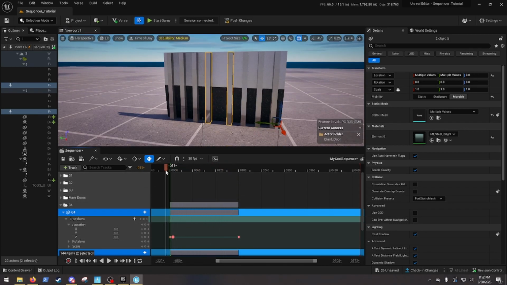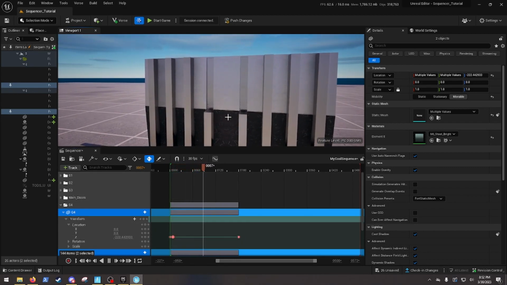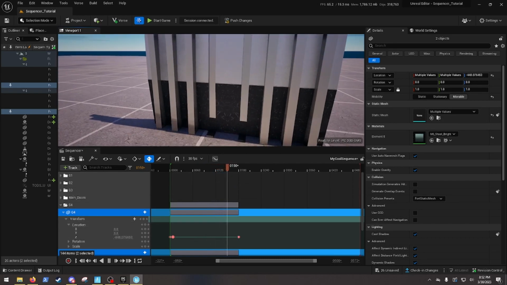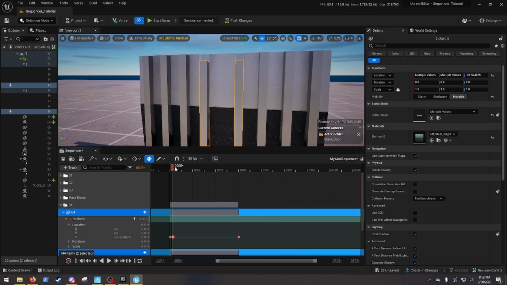All right, so I'm reasonably happy with that. Goes down a little bit. Looks like it unlocks and then slowly recedes back into the ground. What we want to have happen. And I'm going to animate the rest of them the same way, just starting a little bit later, one after the other.